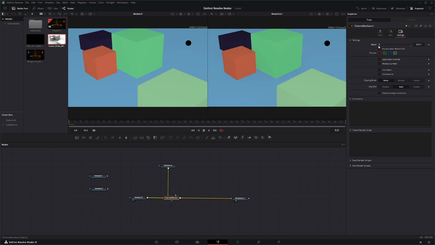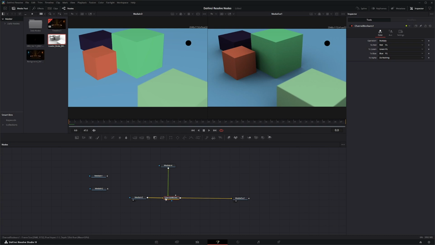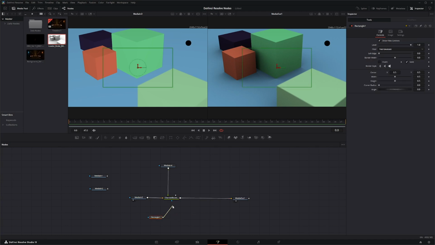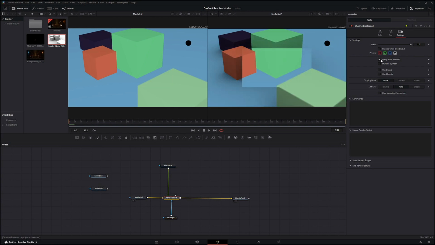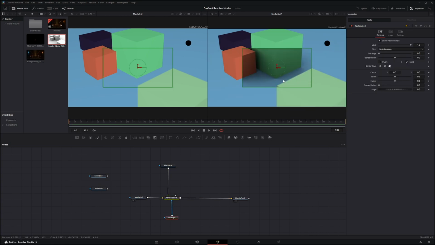As far as the settings tab goes, it's the same as all other nodes. We have the global blend, as well as your channel process, and you also have a mask if you're inputting masks. Now the channel Boolean node also has an effect mask input, and it's also got a matte input. So let's cover those so you can see the difference. We'll go ahead and create a box and input it to our mask. So as you can see, we're adding a mask, so it's only affecting what's in that box. And again, if we need to go to settings, we can apply the mask inverted if we need to. If you notice, as I go over this entire image, our alpha is sitting at alpha 1.0. So we still have all that alpha, full alpha information that's going within this.